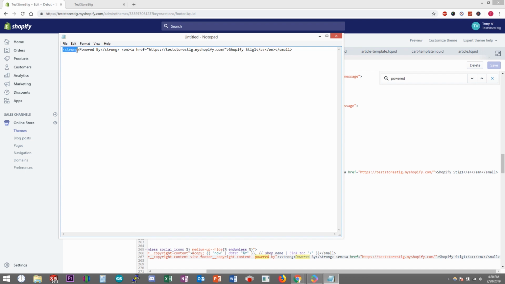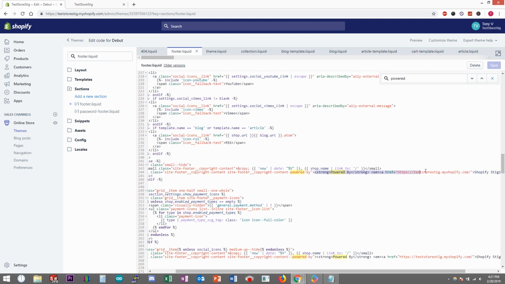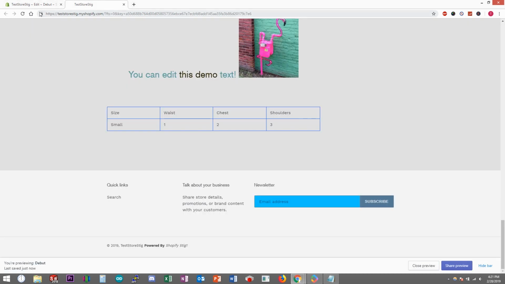You just remove the strong where it says right here, delete that, and delete that, and we go like this, copy it, and you can see here, if I replace that, this is just a test, I'm not going to do both, to waste time, and save. And now if we hit refresh, we should see it in normal format, as we said before, Powered by Shopify Stig 1.